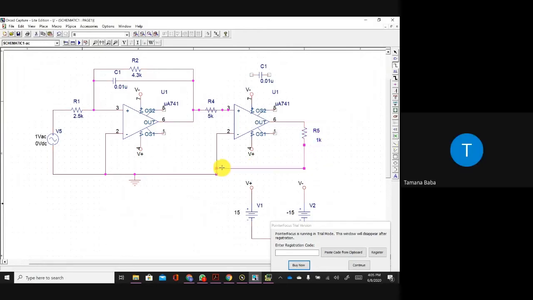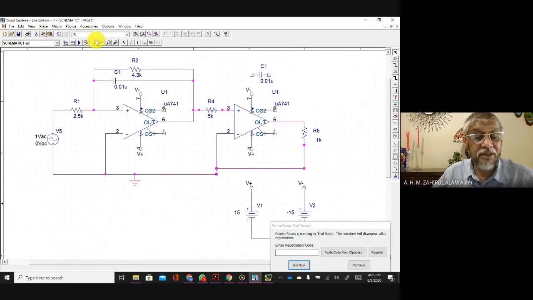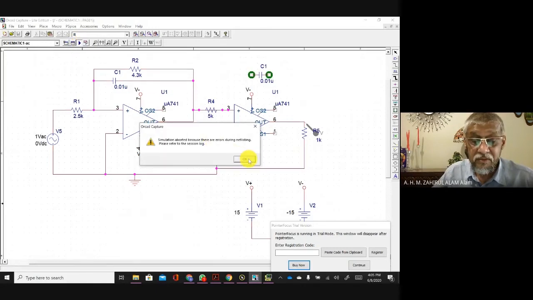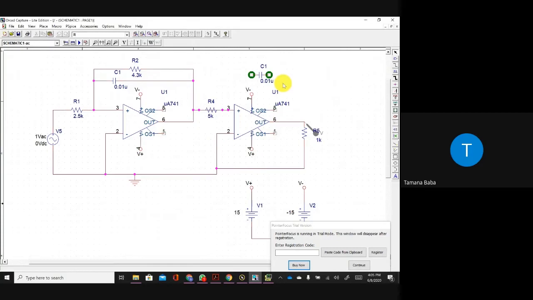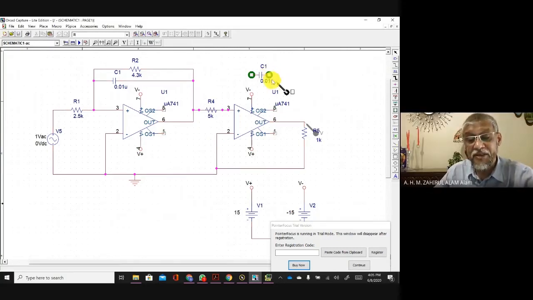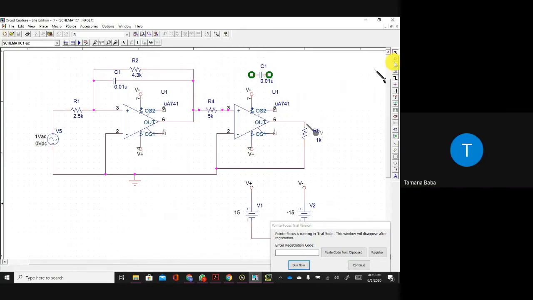Now let us simulate and we check the output at this stage. Now simulate. Oh, my capacitance are not connected, so this is giving some error. This is why also the clean button shows that the circuit is not connected.